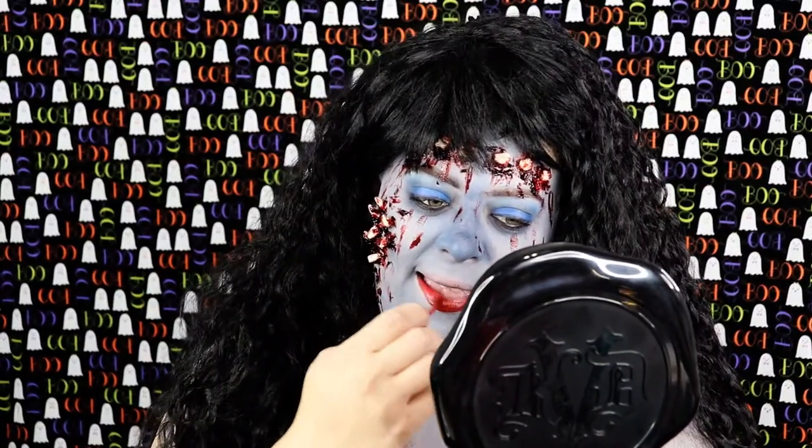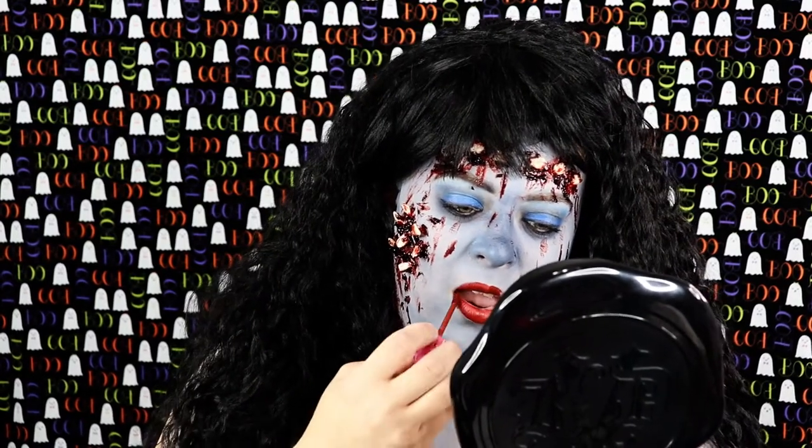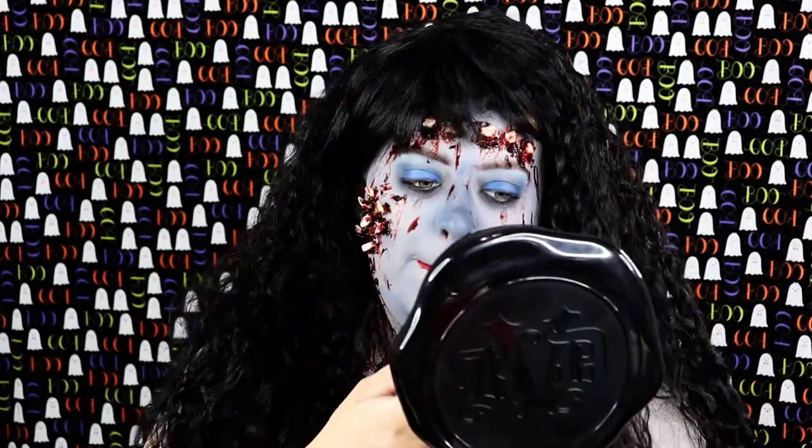Originally, I did a blue lipstick. I decided to change it to red. I kind of wish I would have stuck with the blue, but whichever is your preference, go with it.